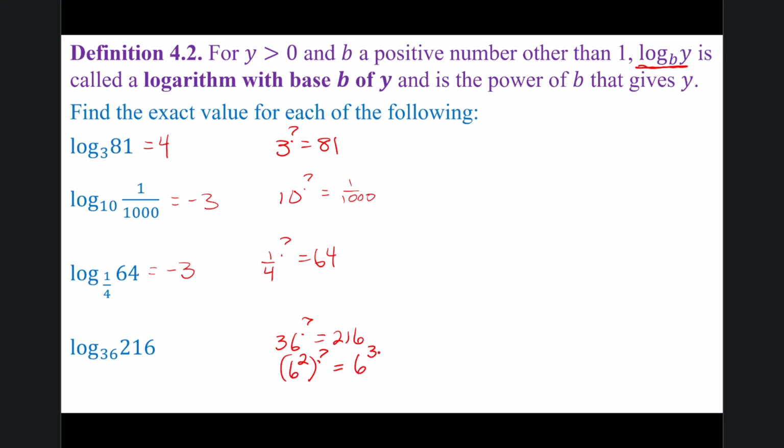We have the left side, you know that base has got to be 6, so try on the calculator 6 squared, 6 to the 3rd until you find 216. So if we were to rewrite this, we'd have 6 to the 2 times question mark equals 6 to the 3rd. So log base 36 of 216 is 3/2.